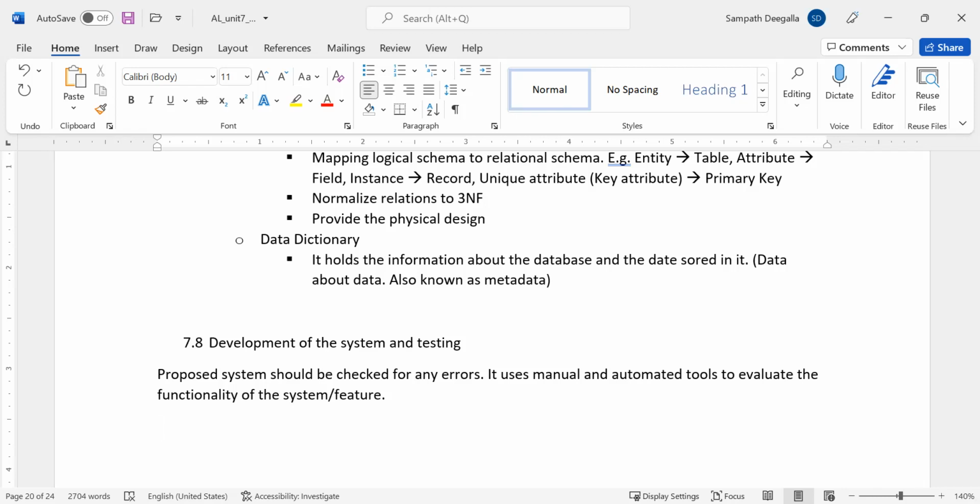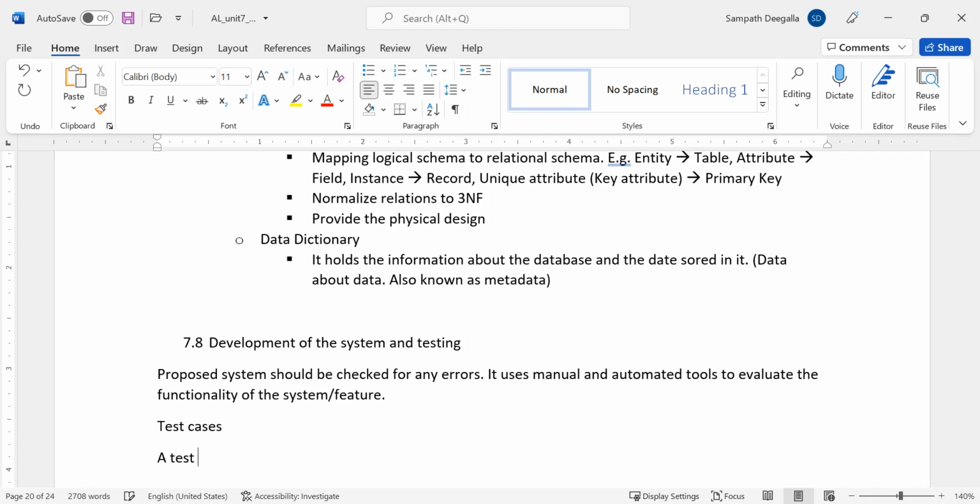Right. Now under this, we'll first talk about something called test cases. Let's write down.